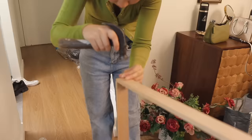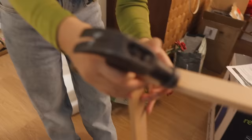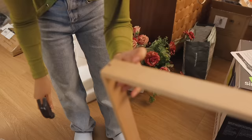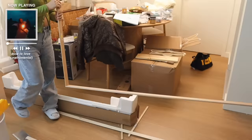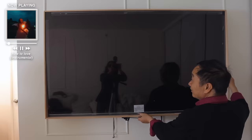Anyway, I finally redeemed myself with one of the corners and successfully nailed the nail in. Not that there's any real clear footage of me doing it. Oh my god, I'm doing it. Why are you so surprised? Okay. And after that, we just fitted it onto the TV and thank God it fit. I actually think it didn't fit the first couple times and we had to redo it a couple times, but I didn't want to show you guys the agonizing process.